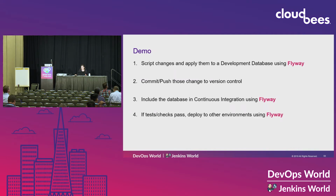What I really like about this is it's a repeatable process. The same script that I'm using in development is being used throughout the pipeline. So it's being tested, it's consistent. If there are any problems, I need to figure out what to do. But at least I know that this script I ran in dev is going to be the same in production. And there's not that kind of manual, let me just tweak it along the way, and then it gets applied to one environment, but then the tweak didn't make it to the production environment.